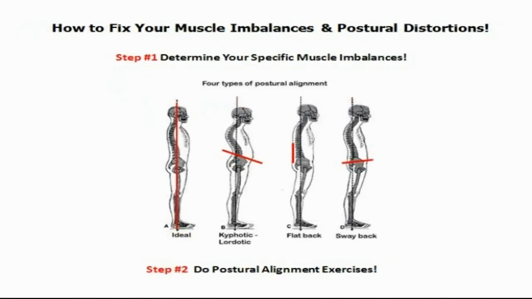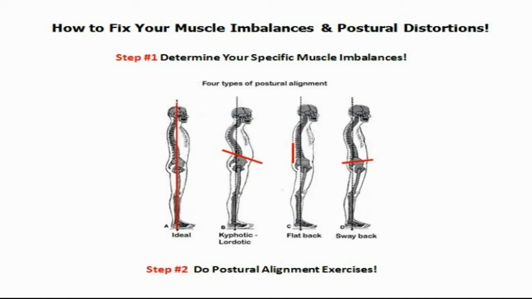So, in order to fix your specific muscle imbalances and postural distortions with the correct postural alignment exercises, your specific muscle imbalances must be determined first. Again, check out many of the videos on the site on determining your muscle imbalances and some exercises to fix them. Here's 4 common types of posture alignments.